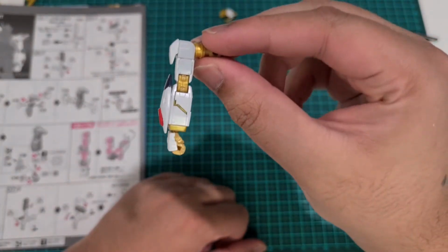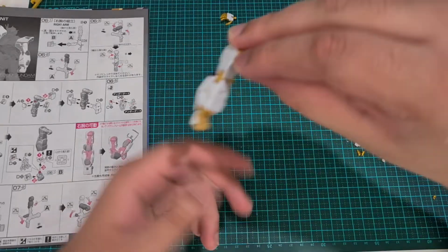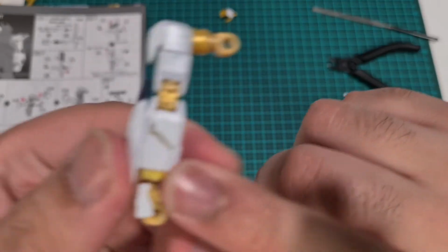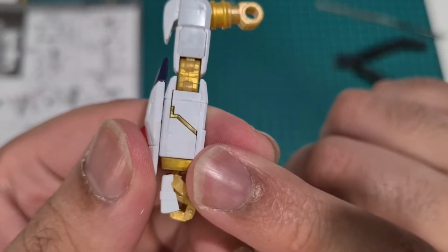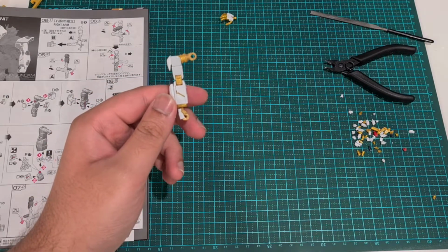So far it's looking pretty good. I'm quite digging it. I like this little line of gold here. I think it's really neat. Very cool indeed. Alright, I will go and do that, and we will be back in just a second.